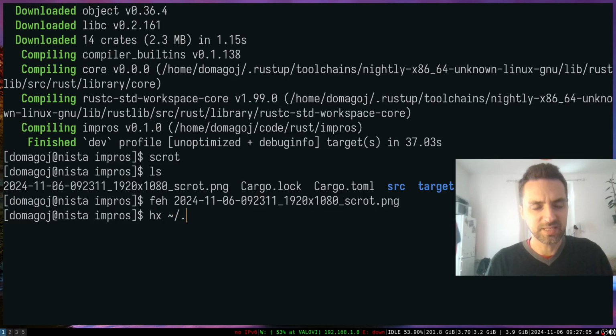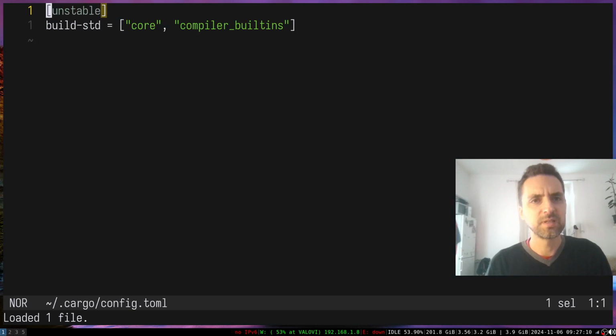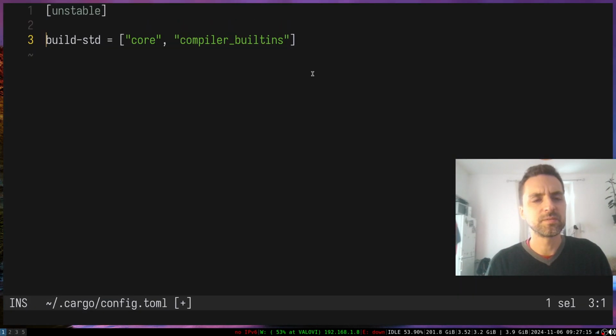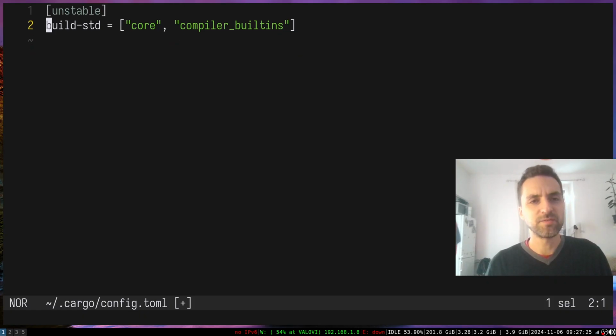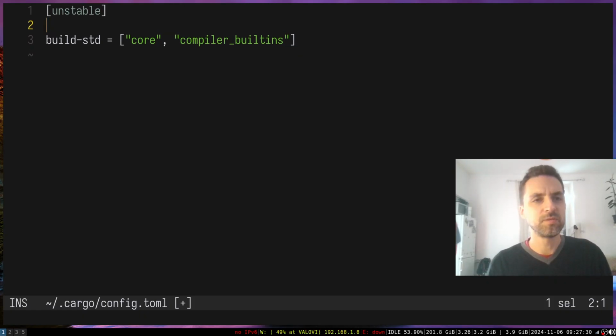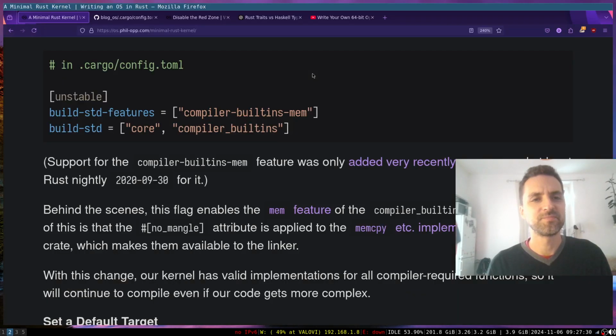Hx, let's go like this. Cargo config.toml. Build. So I could write capital O. Yeah, all right.